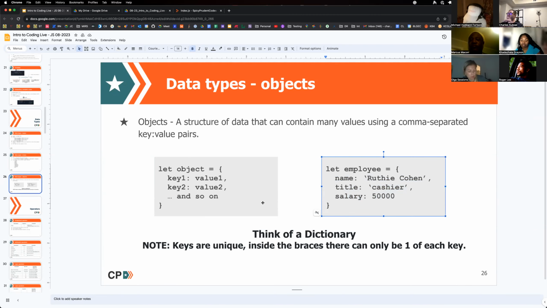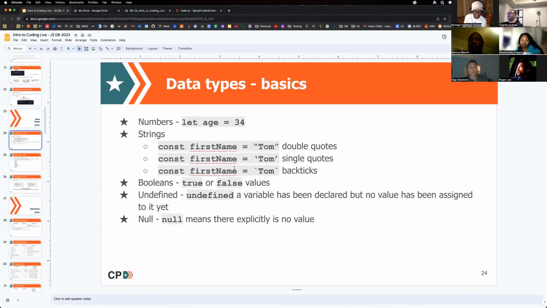As far as data types, a number is a data type, a string is a data type, a Boolean is a data type, undefined is its own data type, and null is its own data type. So definitely more than two.